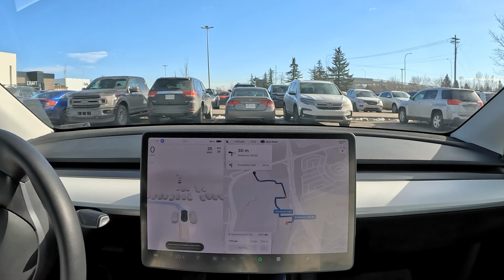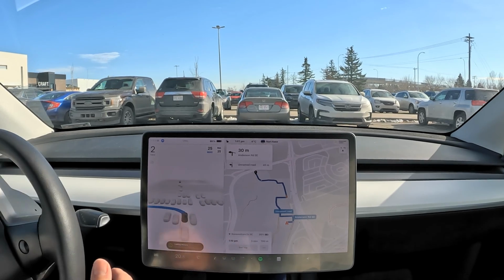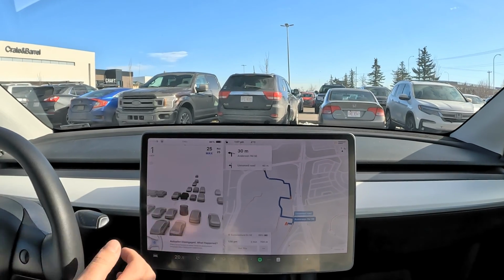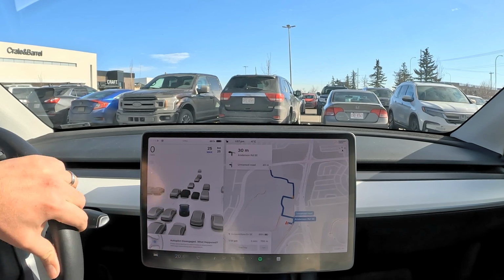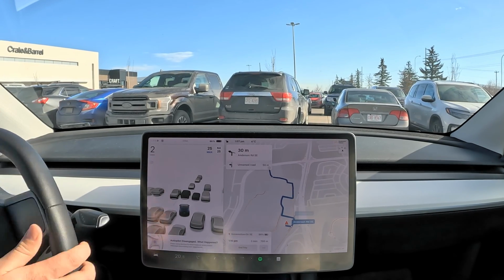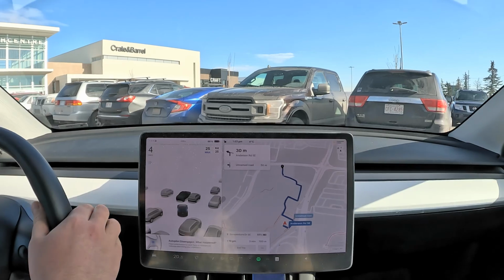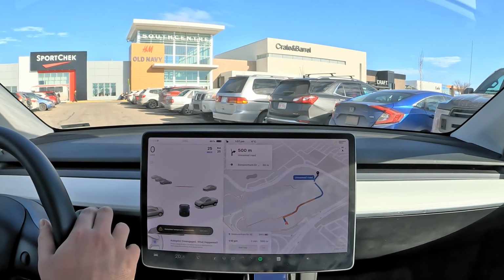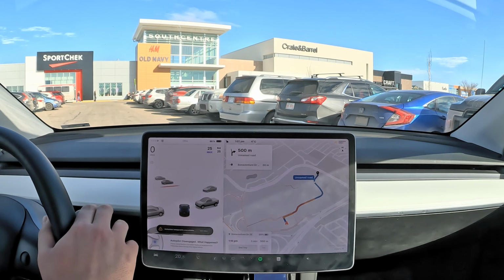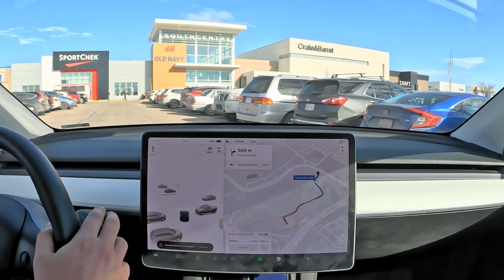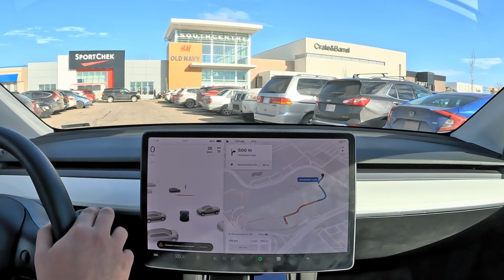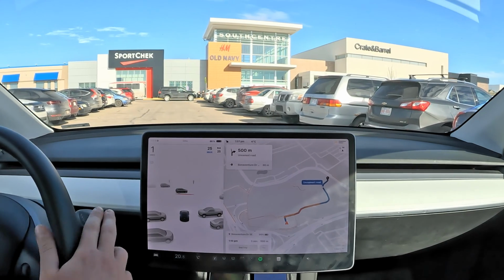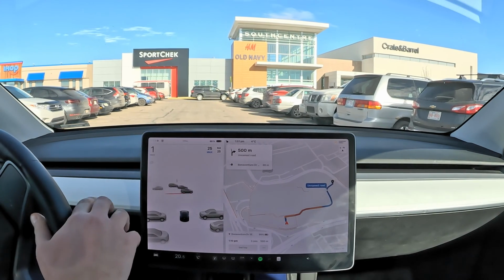Alright, let's engage. So interestingly, it folds the mirrors. It's getting too close to that car over there. So the car next to me, it comes out at a very aggressive angle. So I'm going to just help it out a little bit here. Come on. Work. Okay, here we go.